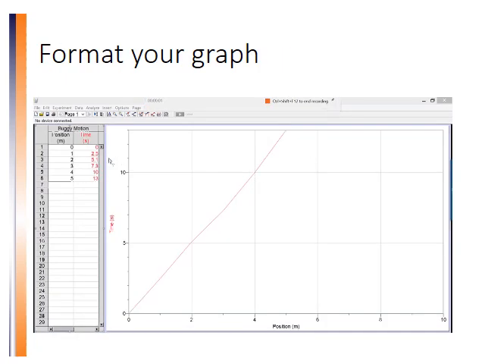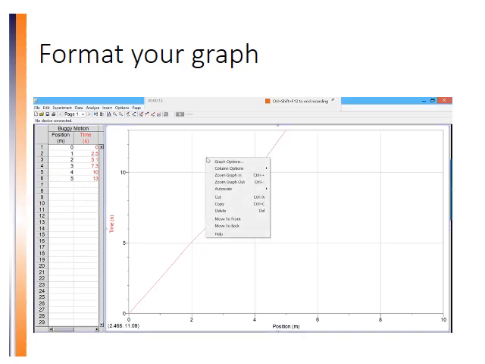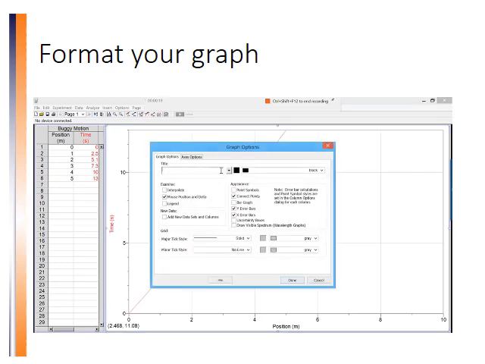Okay, now that we have our data entered, we're going to format our graph so it meets all the rules of good graphing in physics. So to format the graph, the easiest way to do it is to right-click in the graph, select Graph Options. This is where we can put the title in, and this will be motion of a tumble buggy.